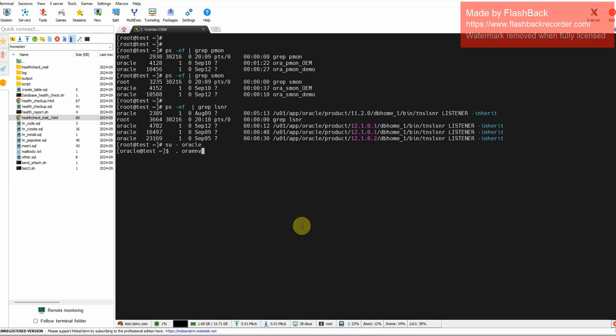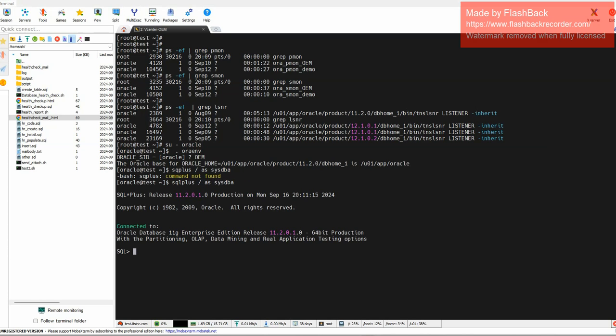So let me set the environment to my OEM instance, and then sqlplus / as sysdba. There's a spelling mistake. sqlplus / as sysdba.